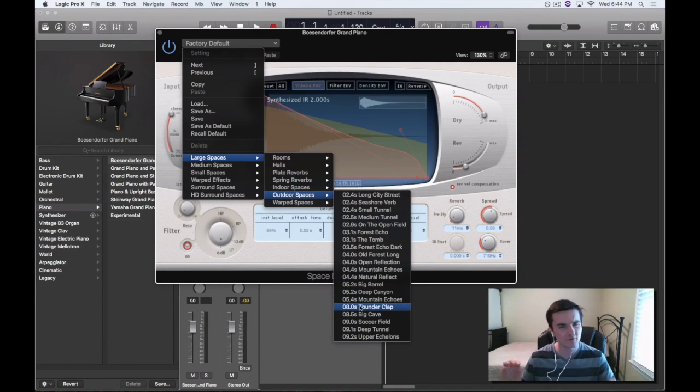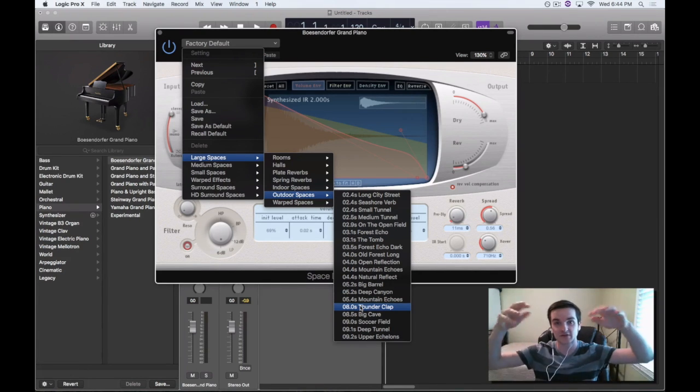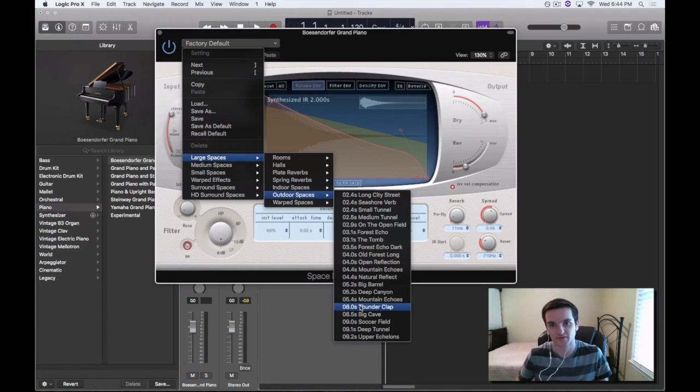Now, there are several reverbs you can use for this effect, but Thunderclap is my personal favorite because it has a very shimmery effect, and it has a very long decay, and it doesn't sound very muddy, right? It has a very thin sound, the lower frequencies are sort of cut a little bit, which is another thing that you can adjust. There's an equalizer built into this reverb, but I might go over the controls of Space Designer in a later video.